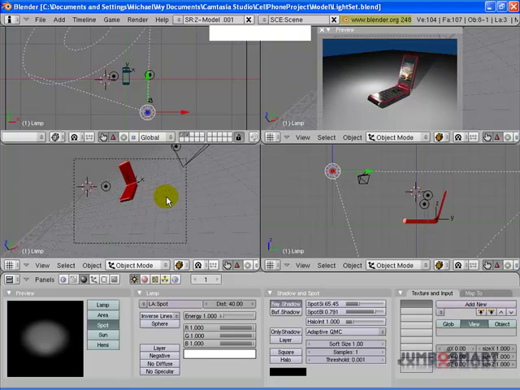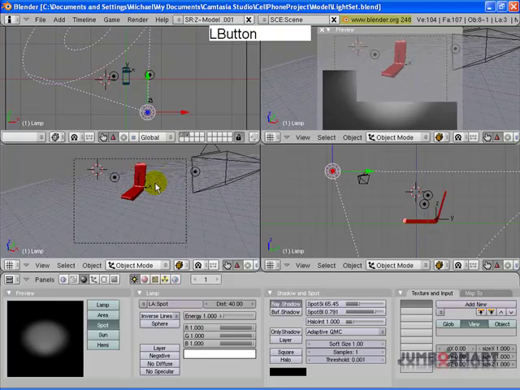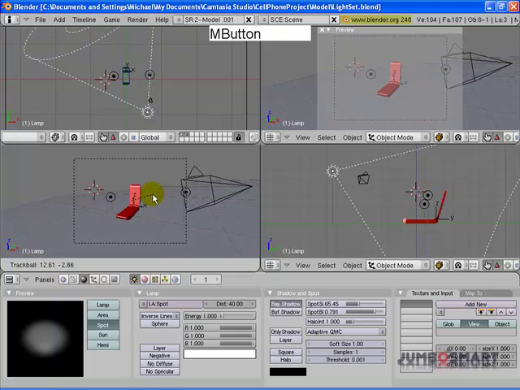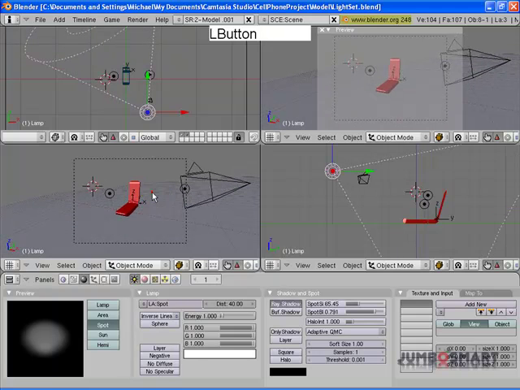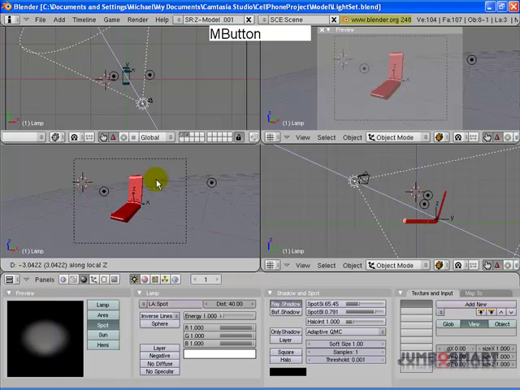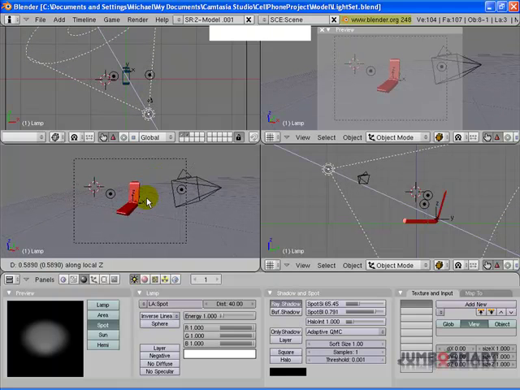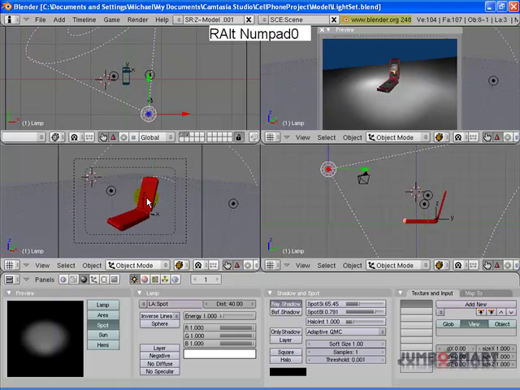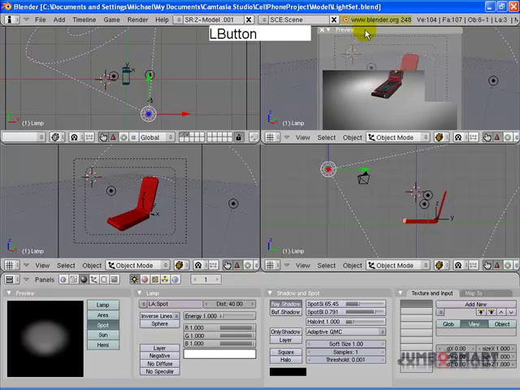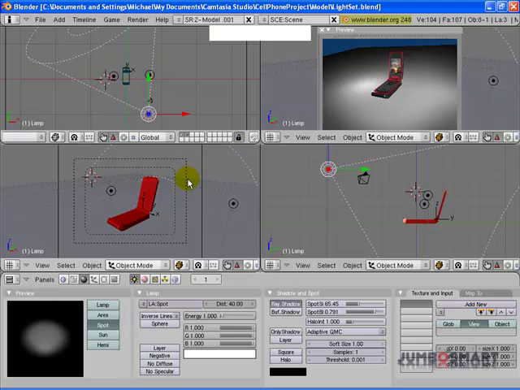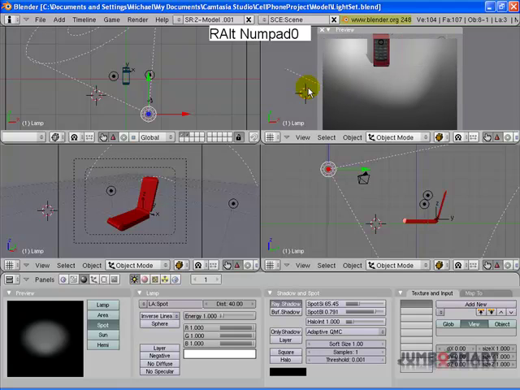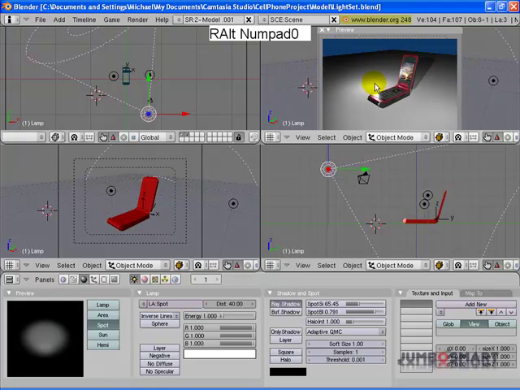Now I'm looking through the spotlight as if it were a camera. Go Alt 0 to go back to my camera view. Alt 0, back in the camera view.